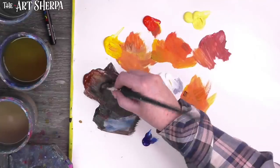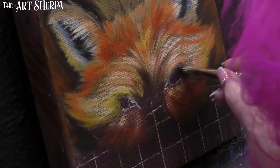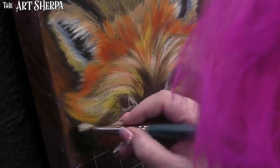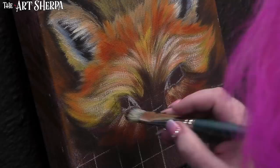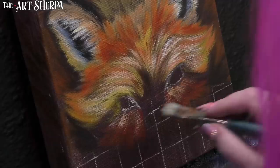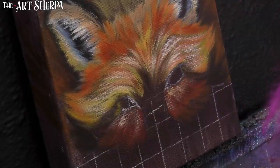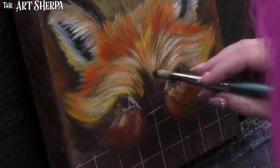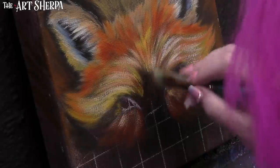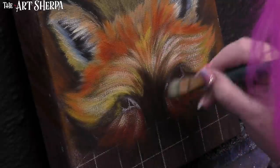Now, from the corner of his eye, kind of sweeping out where this fur goes, I'm adding a dark run of fur. And then up over his eye, a bit here as we come down the nose. I've got to lighten it, but that's where we're going to get.